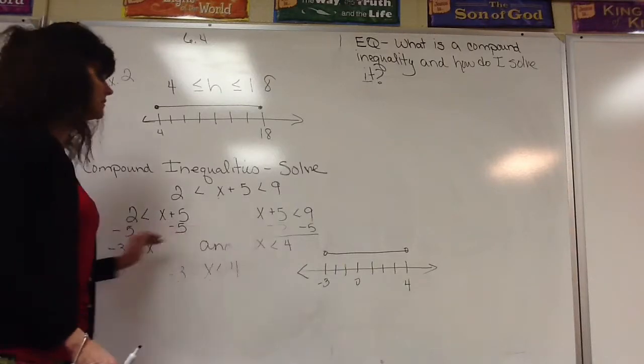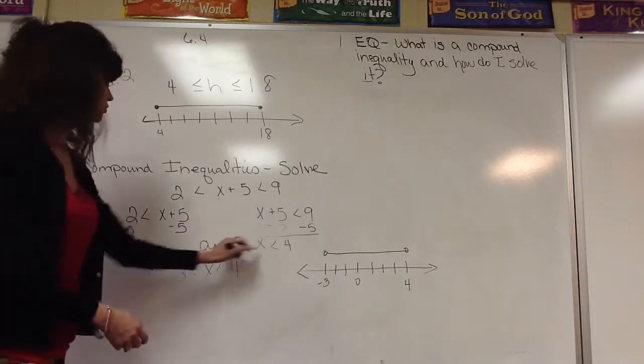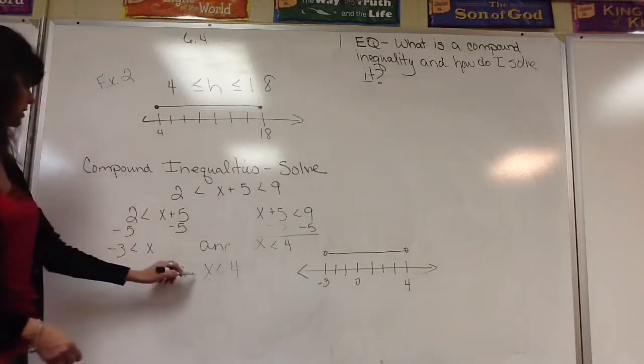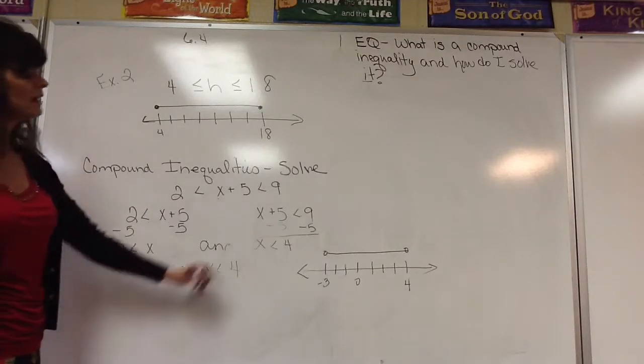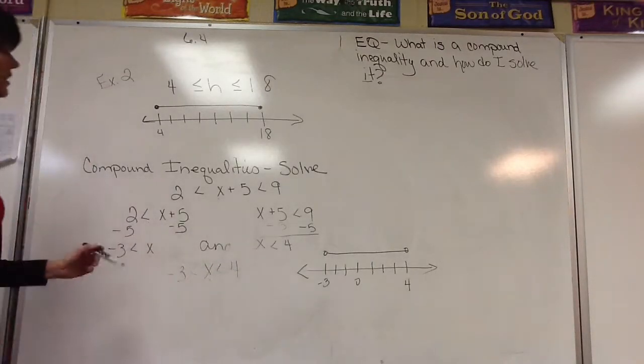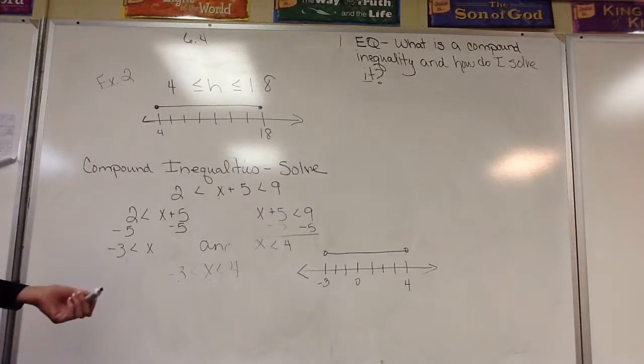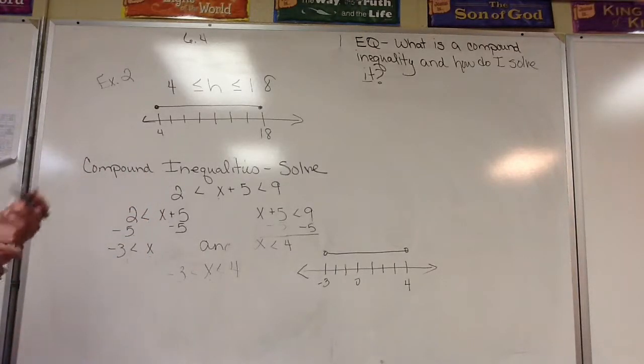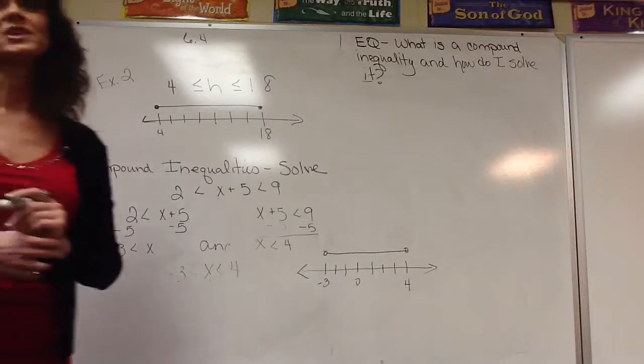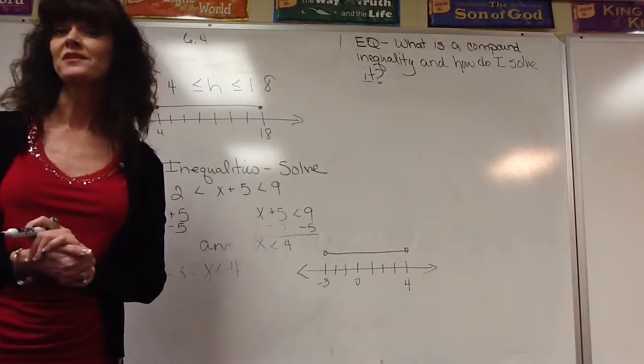Now it's very easy to make a mistake. Be sure your signs are the same whenever you transfer them over. And then we're going to graph it. Because x is just less than and just greater than, it's going to be open circles. And our solution will be everything in between. Now go ahead and try the guided practice on this page.